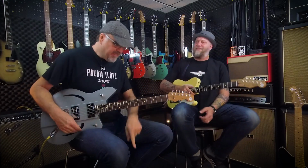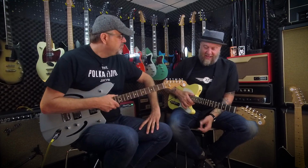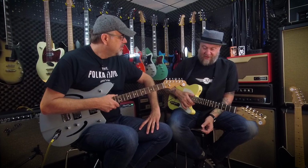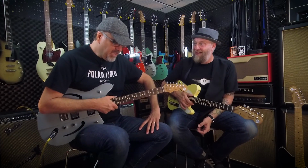This thing sounds good. That pedal adds a little filth, doesn't it? Yeah, that is a Bogner Lagrange pedal. This is your little pedal board, isn't it? Yeah, that's my little pedal board I use with the Traders. But I'll tell you what, the Bogner thing was not my idea. I'm going to be completely honest with you.